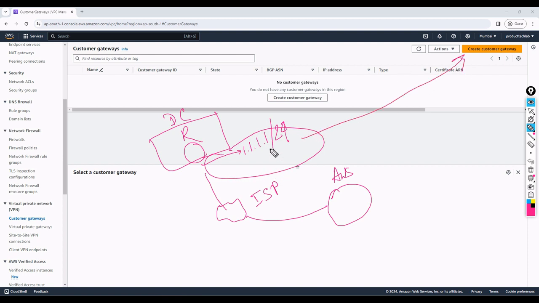Why it is required, I'll let you know, but this is the customer gateway functionality.